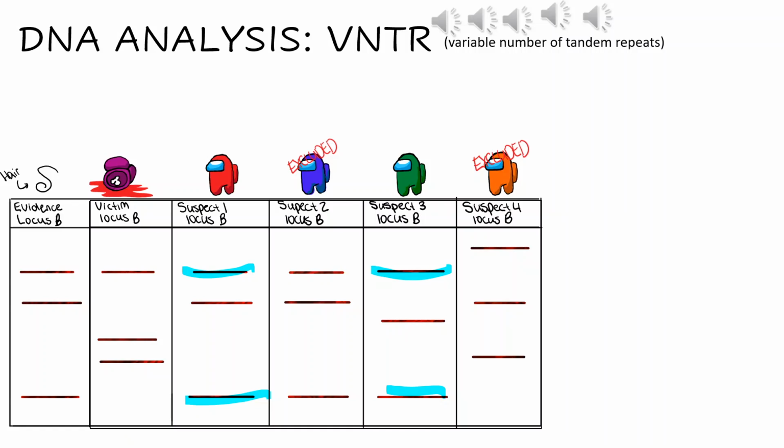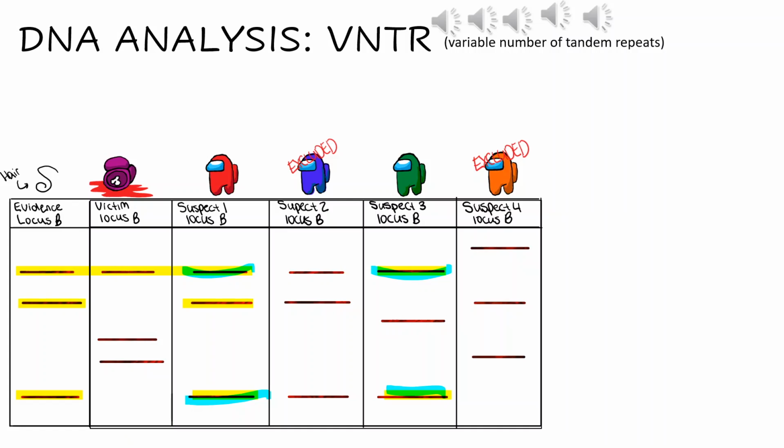And if you start looking at who's related to who, if they're related by about 50% DNA, it's probably a biological parent. So we'll say suspect 3 is suspect 1's father. So from following the DNA from the evidence and matching it up for each locus, you can tell that obviously suspect 2 and suspect 4 did not.